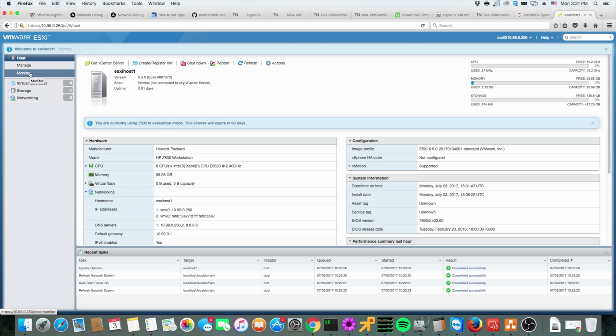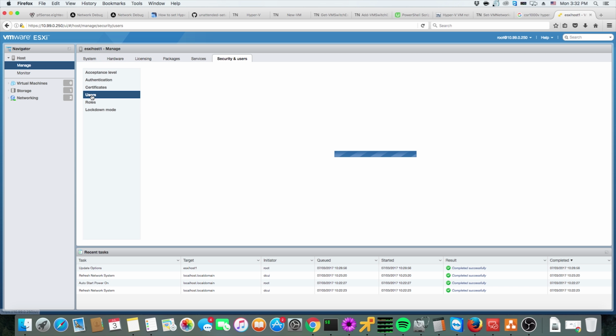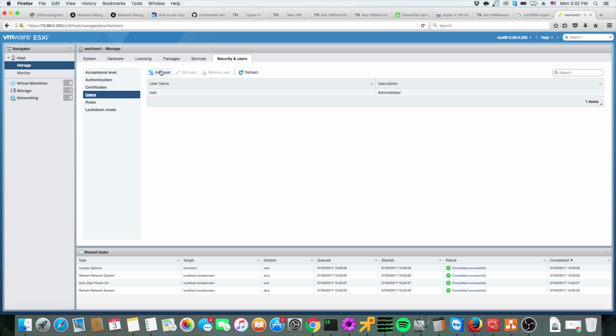Let us first create ourselves a separate username, so we're not logging in as root. It should be under Manage, Users, Add user.